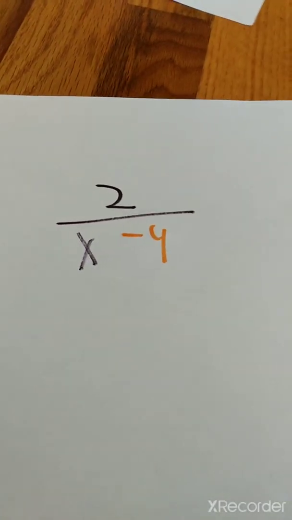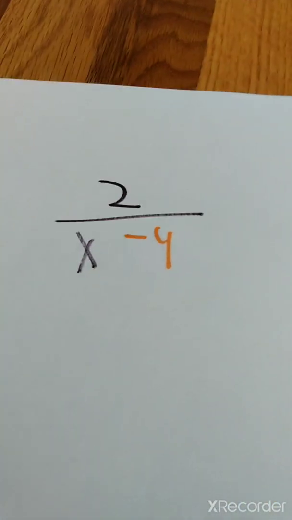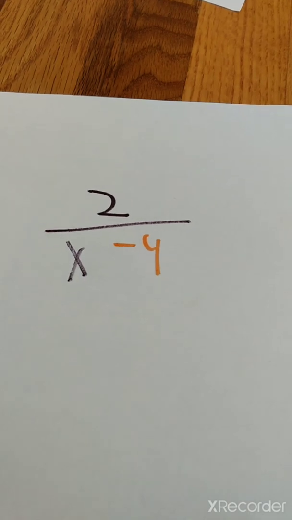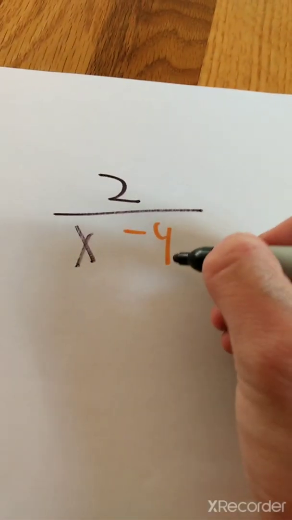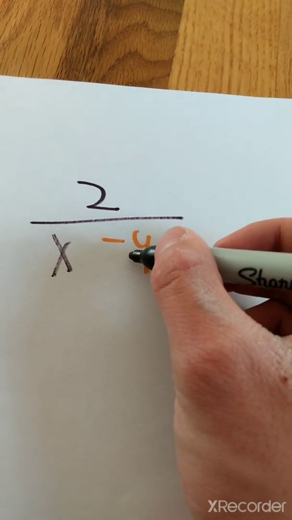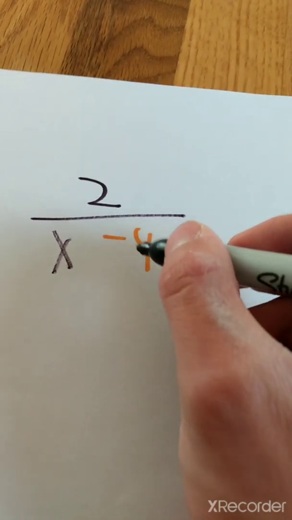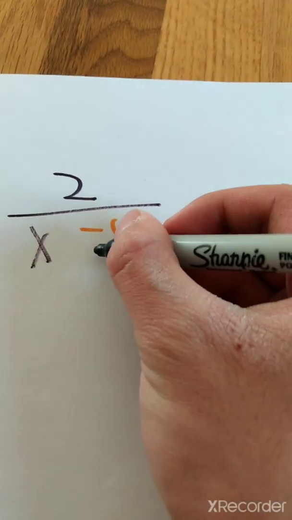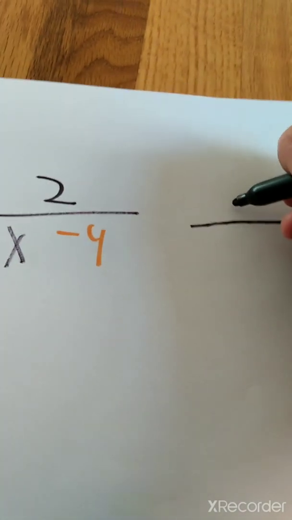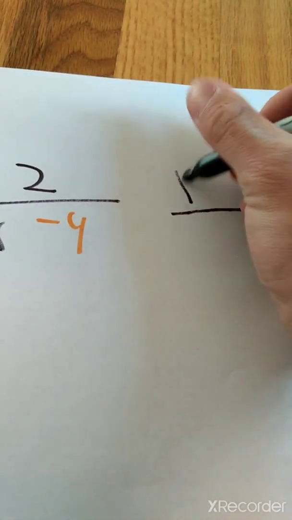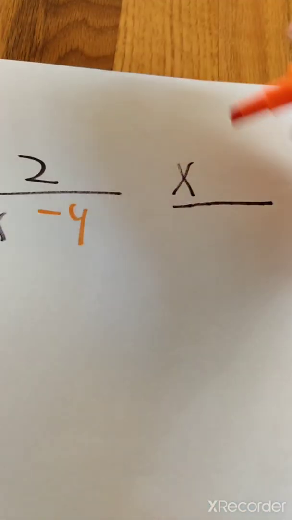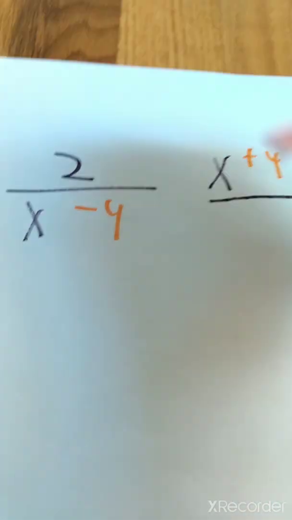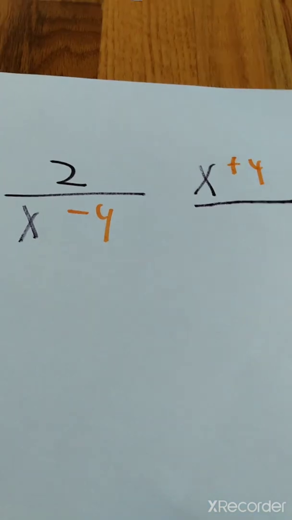But what happens if we have a problem like this and our math teacher or our assignment is telling us to simplify? Well, since a lot of people like positive exponents, they like to feel positive about their math work. So we're going to, like last time, make a division line. Once this crosses over here, we're going to get a positive 4. So we're going to get x to the power of positive 4. But there is no way that we're going to have that 2 become a negative 2. That makes things a lot harder.